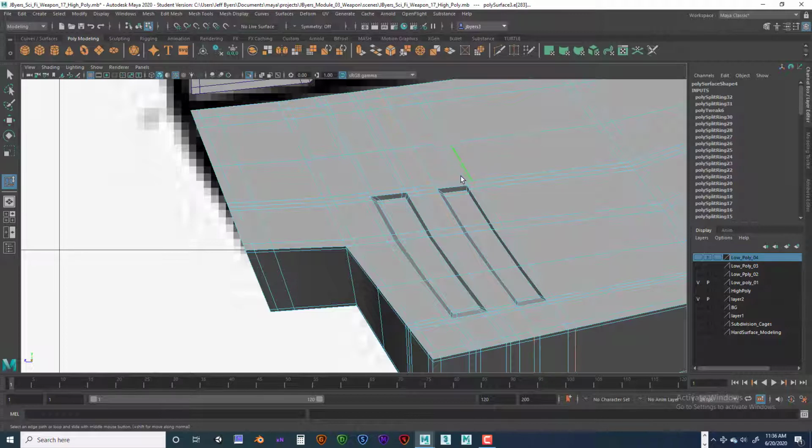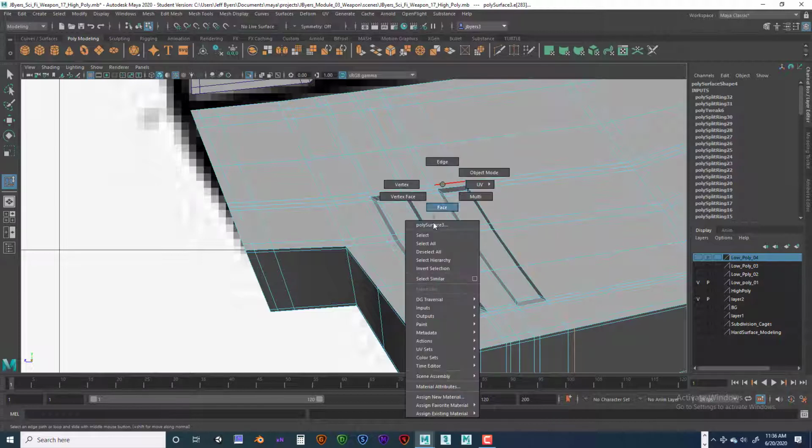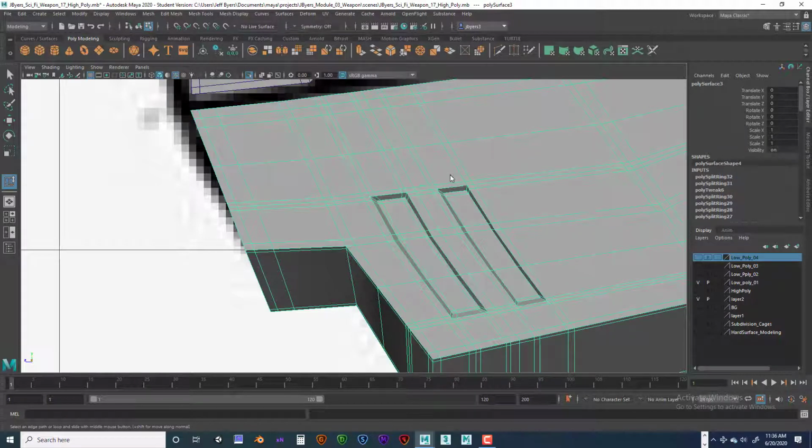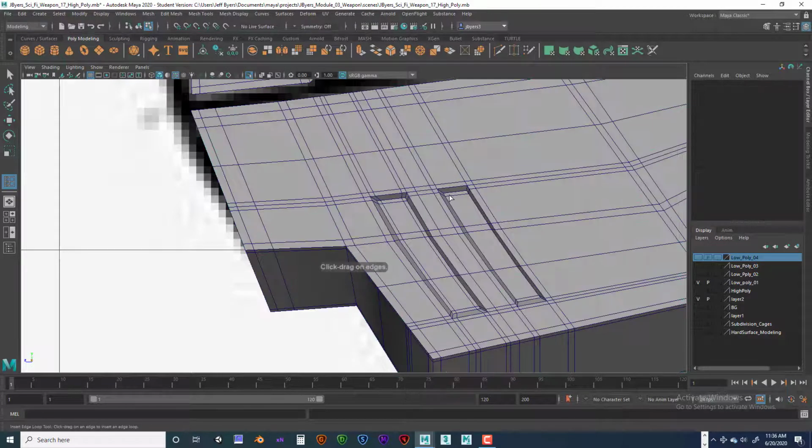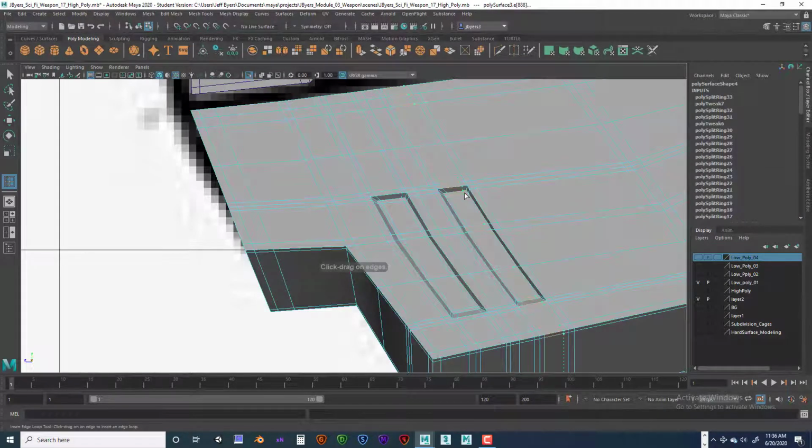Okay, alright, good. So far so good. We're going to add edge loops right here then too. Go to selection mode, insert edge loop tool here, and here, get that edge loop. And then I'm going to do one in the center. I'll show you why in just a second here. Okay, and that allows us to go in here and move these vertices up. So if I move these vertices up in kind of an arc, then we'll get that kind of arc that we were looking for.